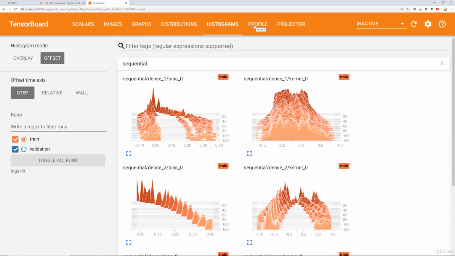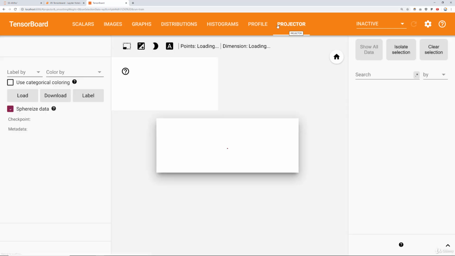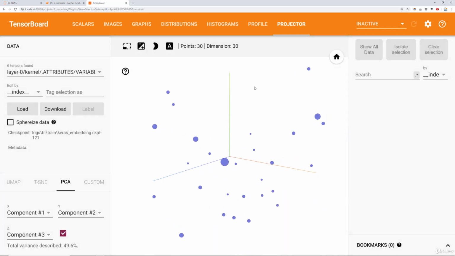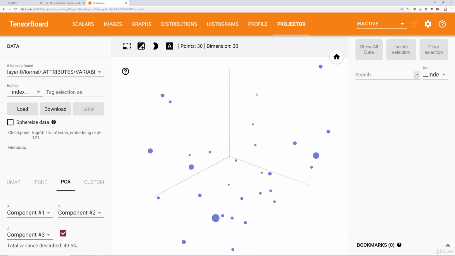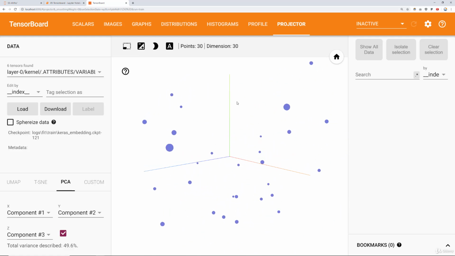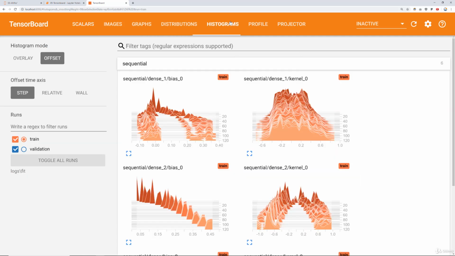Okay. And then depending on what you decide to record, you can view things like profile and projector. These aren't going to be super useful for us right now, so we'll go ahead and skip these. And we'll come back to TensorBoard when we're dealing with convolutional neural networks, because then it's going to be really helpful in exploring the network. But for right now, we can see that we've actually already created a lot of these images ourselves, specifically the epoch loss. That's the one that you're really going to use a lot, and we already know how to create this on our own. These histograms, while they're interesting to look at, for right now, there's not much you can do as far as editing the hyperparameters on this artificial neural network just based off these diagrams.